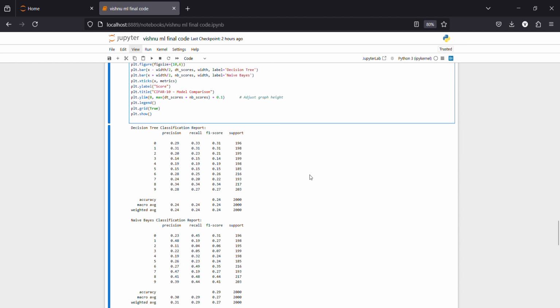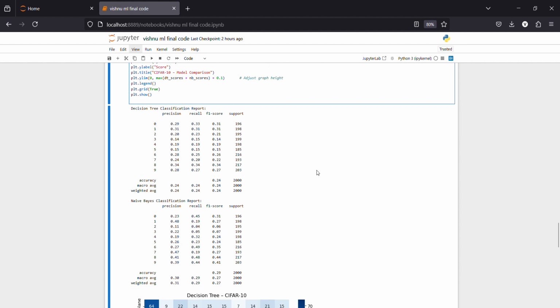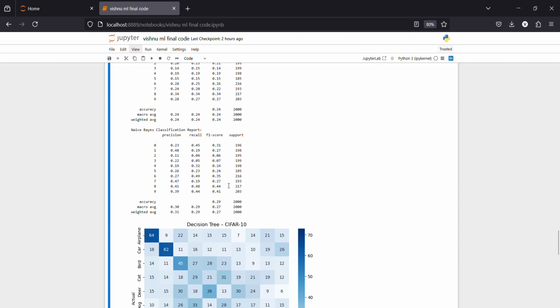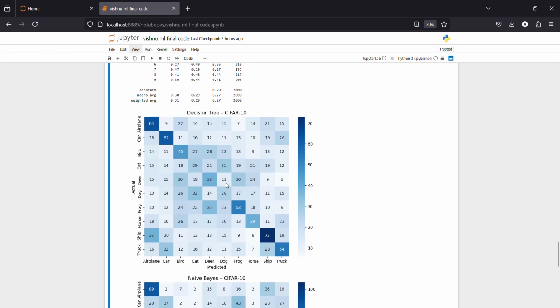And this is the output. Here the decision tree gave an accuracy of 24% and F1 score of 0.24. It performs slightly better on classes like truck and ship, but struggled with animals like cat and dog.